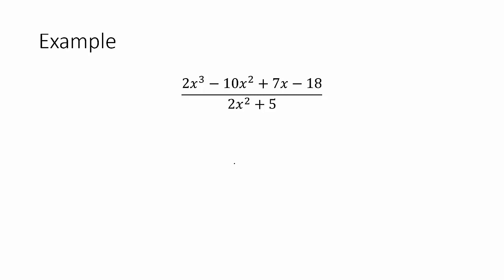All right, one more example. This one's just to see how interesting it can get. 2x cubed minus 10x squared plus 7x minus 18, all divided by 2x squared plus 5. This one we're going to have to be careful because you notice there's something missing in the denominator. In the denominator, we're missing the 0x. Need to make sure it always counts down. So 2x squared plus 0x plus 5 is dividing into 2x cubed minus 10x squared plus 7x minus 18.